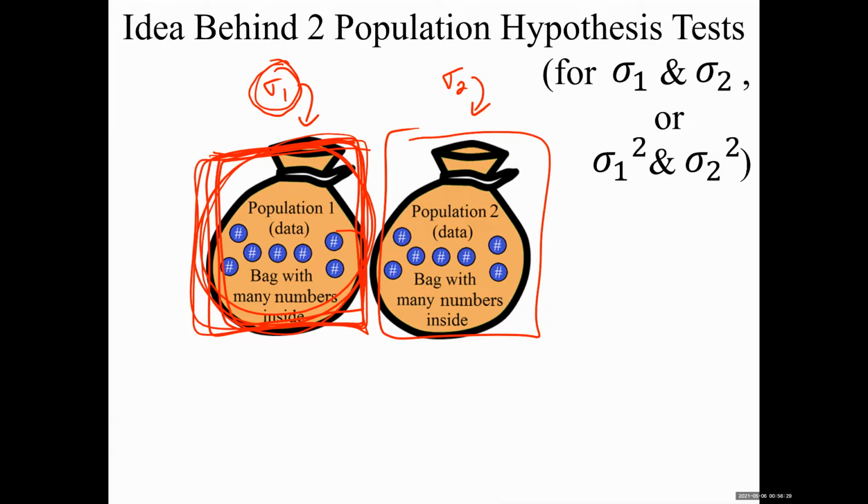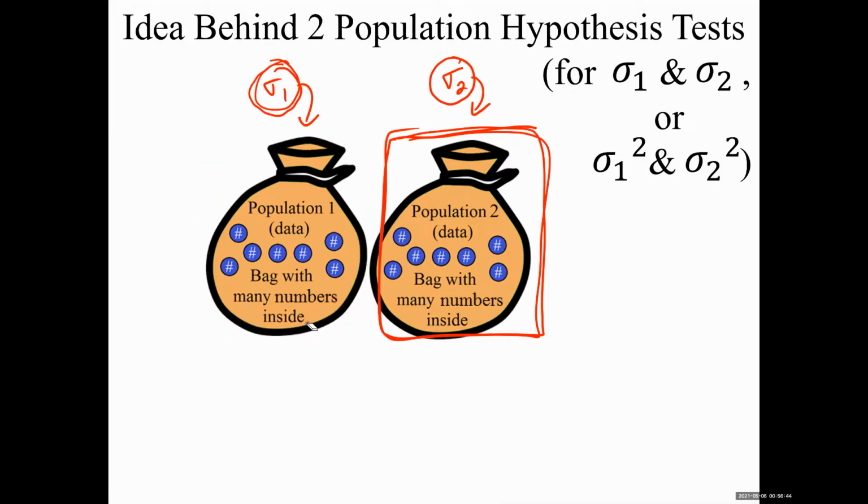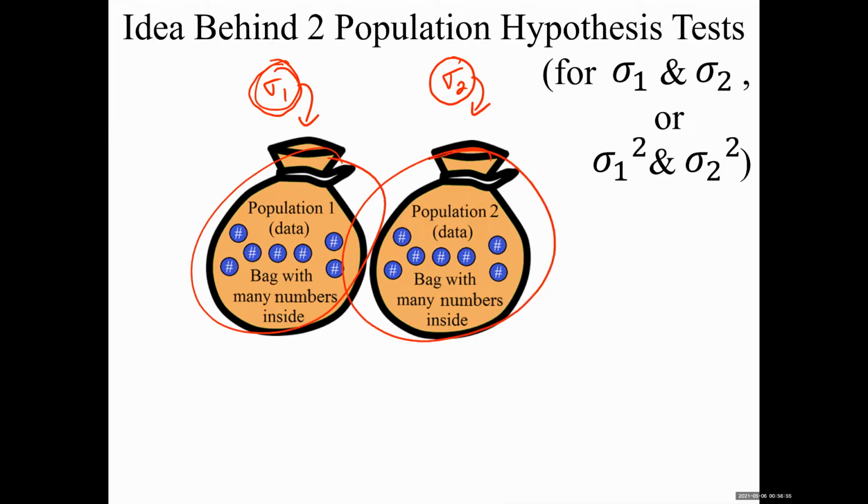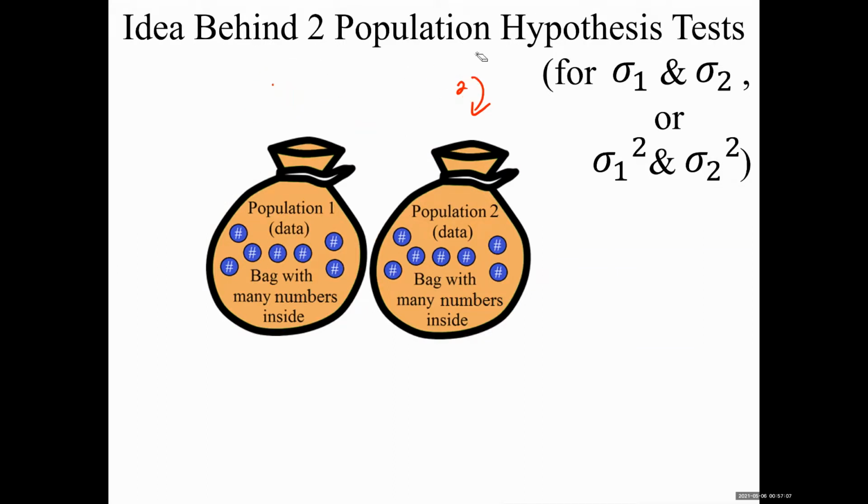And the same thing with the bag on the right. This would be like the standard deviation of the ages of all PCC students. This bag would contain the ages of all PCC students. That's data we don't collect because there's too much data to collect. How would I collect the data? I'd have to talk to all PCC students and ask them what their age is. And then this bag would be the ages of all PCC students, all the answers in the bag. But I don't collect all that data, so it's an imaginary bag of data. So again, we have two huge bags of numbers. I wish I had that data. Then we could calculate sigma 1 and sigma 2, where sigma 1 is the standard deviation of the bag on the left, and sigma 2 is the standard deviation of the numbers in the bag on the right. But we don't have the data. So we can't calculate sigma 1 and sigma 2, but the king is going to come along and say, don't worry, I know that sigma 1 is equal to sigma 2.